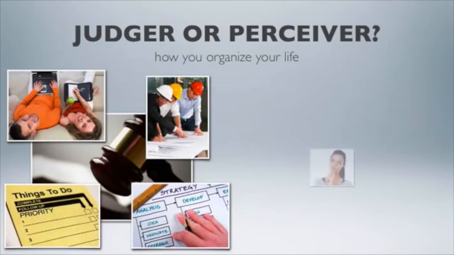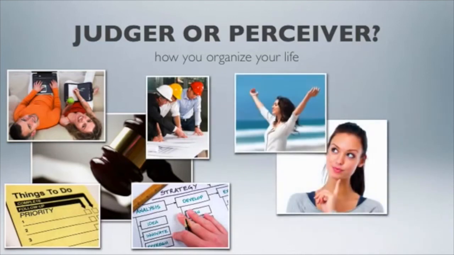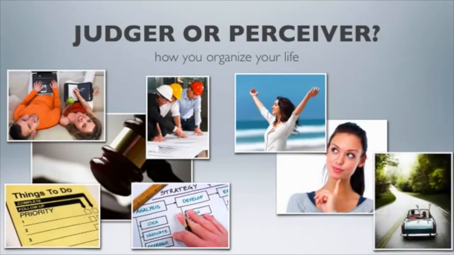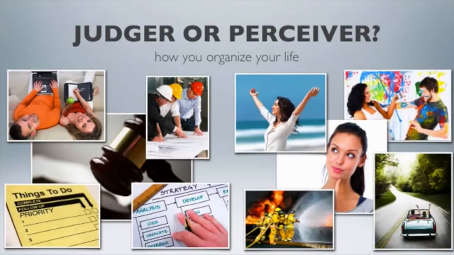Perceivers are people who like to leave things open-ended and want to be free to be spontaneous and go with the flow. They tend to like flexibility and situations where there are not too many rules. They are excited by surprises and often enjoy responding to urgent situations. Perceivers are open to things happening in the moment and get satisfaction out of having many options available. Take a moment now and mark down your preference for J or P.